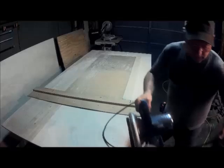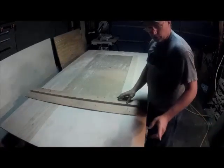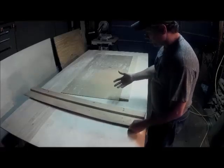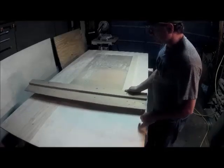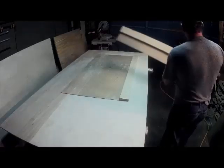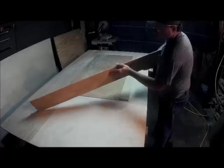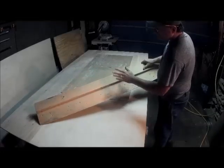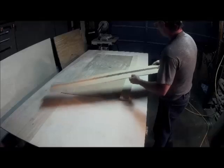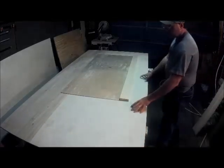Unfortunately, this jig that I have does not fit the new saw that I got. So I need to quickly make up another jig that'll fit. This is going to be too small, so I can't reuse it. I still have the old saw, so I'll keep this temporarily. But as you can see, it's nothing more than a piece of quarter-inch plywood and a straight board that I have here, another piece of plywood. I don't have a piece of plywood right now that's scrap. I will after this project.